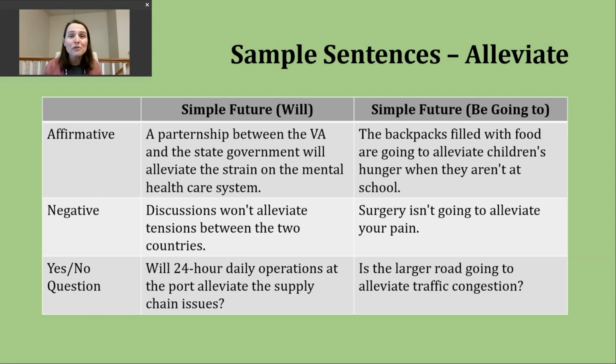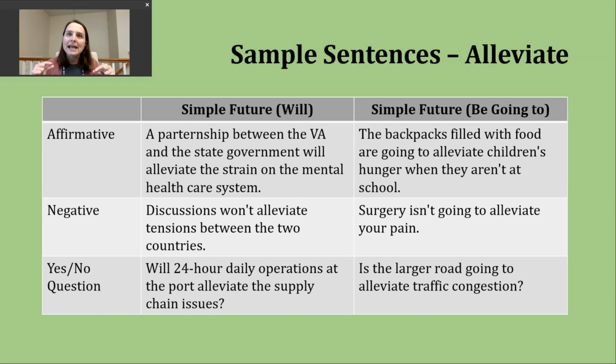So there are a number of ways to talk about things that are going to happen in the future. These are two of the more common ways people talk about the future. So before we look at the structure of each, let's talk a little bit about why people use will and why some people might use be going to as they speak or write. Both will and be going to can be used to talk about predictions, right? So things we think will happen or are going to happen in the future.